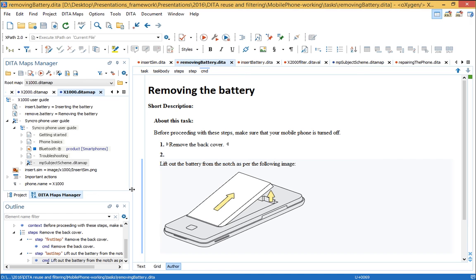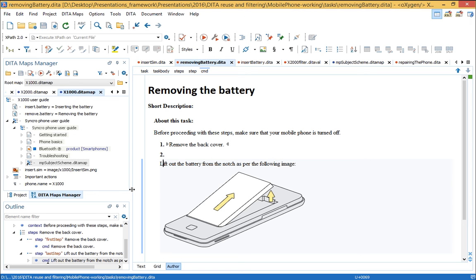It's always better to think about that and organize the content to be reused, maybe place that within a separate submap in your DITA map, and also have those topics in a specific folder when you organize your project.